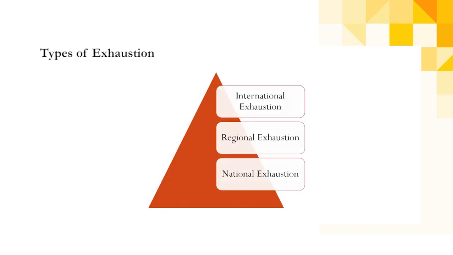Now there are certain principles of first sale. When applied nationally, it's called national exhaustion, and when there is a first sale internationally, it's called international exhaustion. By this we mean that in countries that follow national exhaustion, any importation of an IP protected product from elsewhere would amount to an infringement of a territorial right. It means the first sale doctrine is territorial in nature, and the defendant, the importer, may not rely on the fact that there was a valid sale outside the particular territory. Now this is the case of national exhaustion.